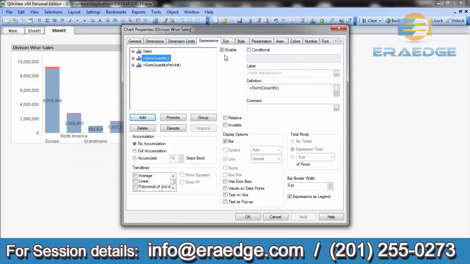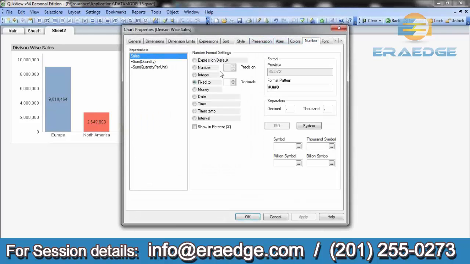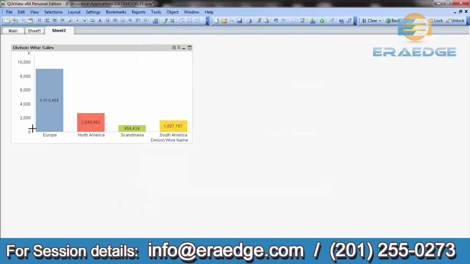So again, I will make it only one expression. And one more option we can do in this bar chart here. Now you are able to see like this. So you are representing 0, 20 lakhs, 40 lakhs, 60 lakhs like this. But you can change this to thousands and lakhs. So if you go to this number tab here, you select here, you give the K symbol, it will show in thousands. 0 to 2000 means 2000 into 1000, it is 20 lakhs only.